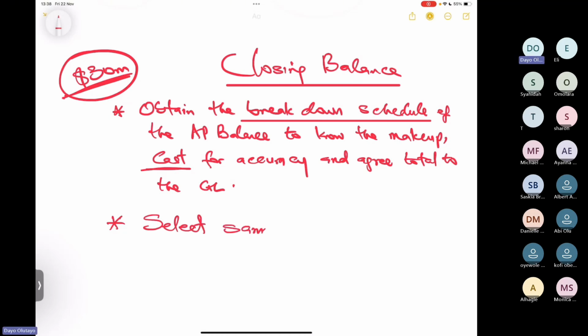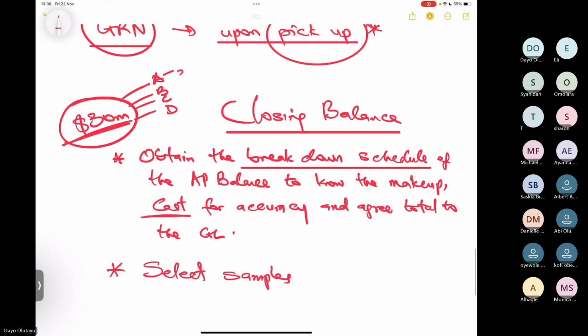Remember, this 30 million would have been broken down into, say, 4 suppliers: A, B, C, D. Supplier A is owed 5 million, B 10 million, C 12 million, then D 3 million, right?